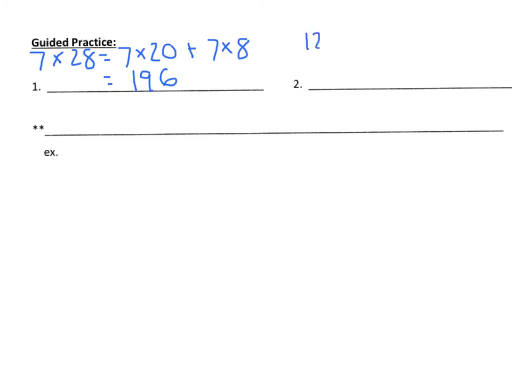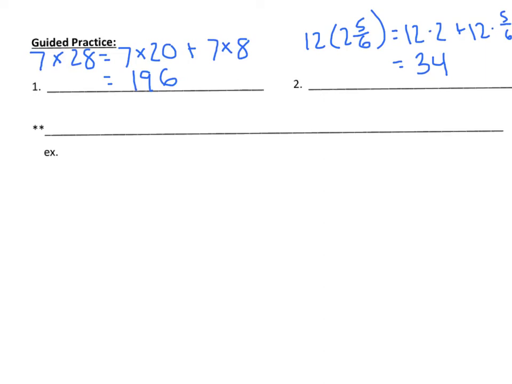If I wanted to multiply 12 times 2 and 5/6, instead of changing this mixed number to an improper fraction, I can split up that 2 and 5/6 into 2 and then 5/6, so it's going to be 12 times 2 plus 12 times 5/6. So in my head, all right, well 12 times 2 is 24, and 12 times 5/6, if I cross simplify, that's just going to be 10. So 24 plus 10 is 34. Versus, again, changing this to improper and then multiplying across and simplifying from there.